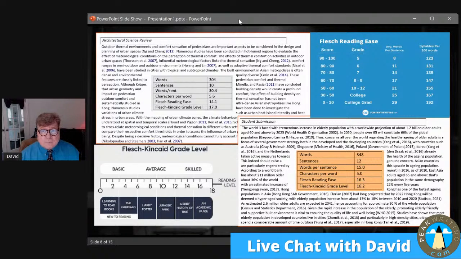I appreciate it. What we were just discussing is we were comparing the textual analysis scores of these two pieces of writing, one by a professor and one by a student. You'll notice that the student's Flesch Reading Ease is very much right in the middle of the score that you would expect to see for a college graduate. And the same for the Flesch-Kincaid reading grade level, pretty much right in the middle where you would expect.